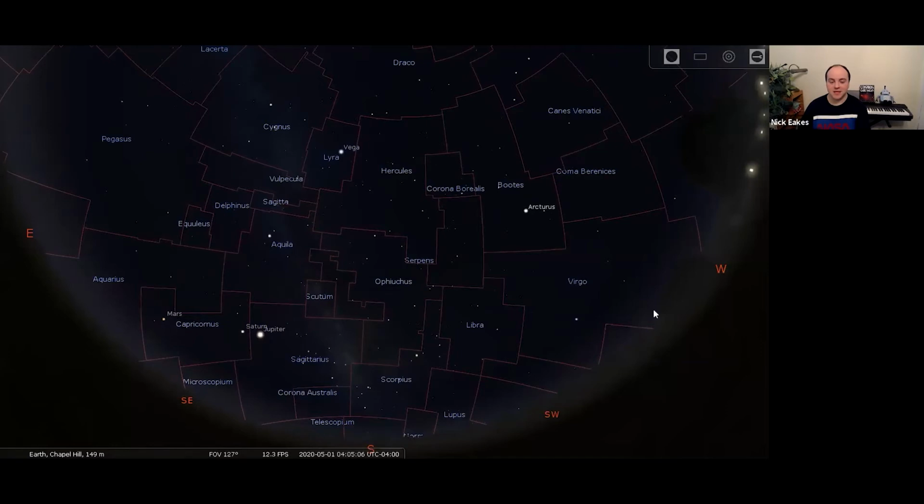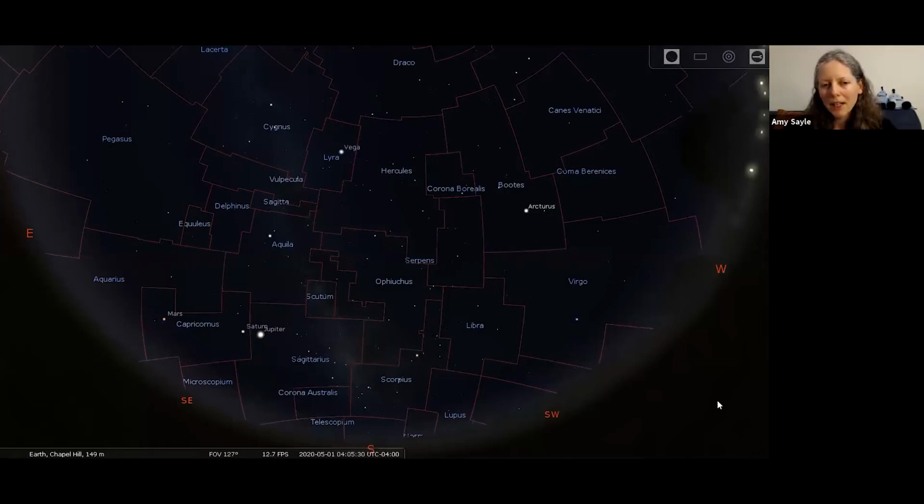I know that seems like a time that nobody really wants to be awake, but astronomers do wild things like that. We stay up so that we can see some interesting sights in the morning. So we are here at about 4 a.m. And the things you might have wanted to notice are three planets: Mars, Saturn, and Jupiter.